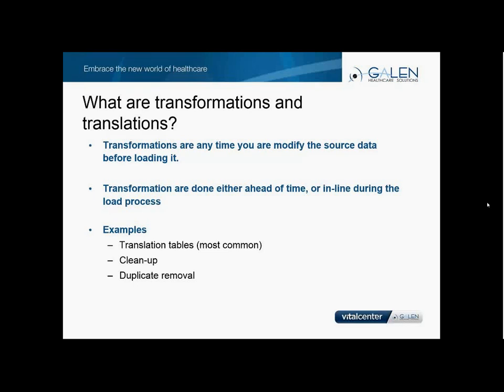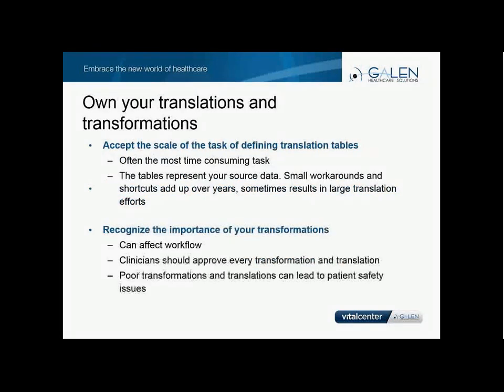We're combining it, and so you're running a transformation process. That's one of the more complicated types of transformation because it requires a lot more thought about how you're going to go about doing it. So when I say that, that's really just a description of what this is, right? But the point is, you need to own the fact that we have to define these translations and transformations.